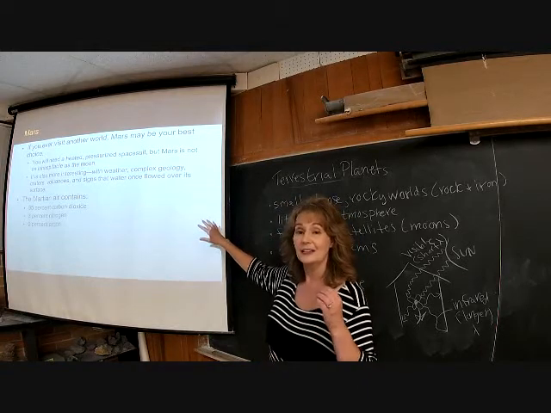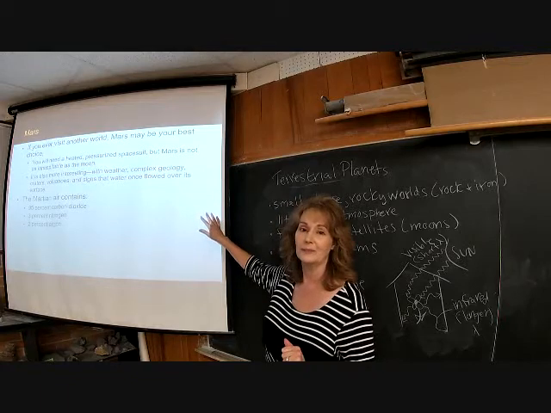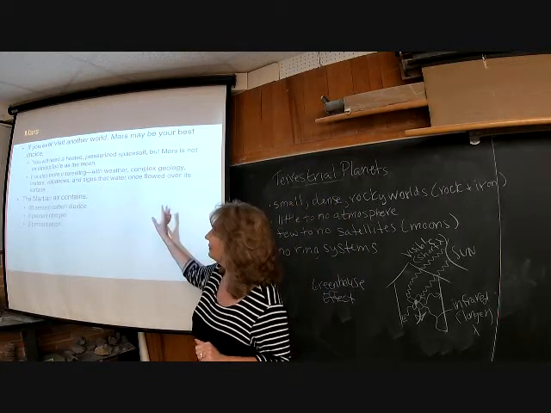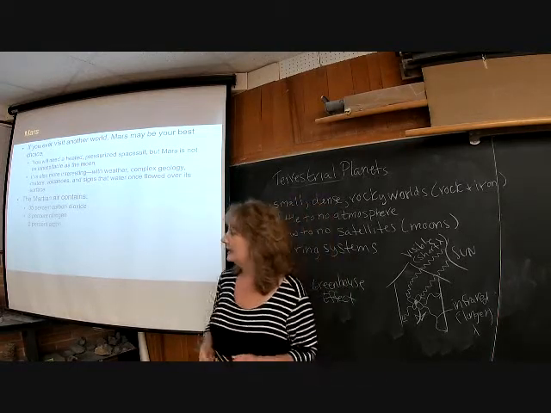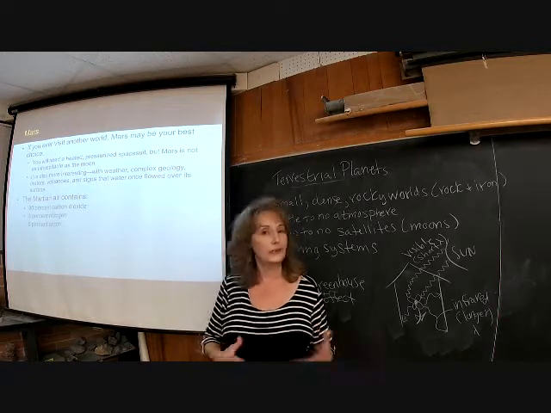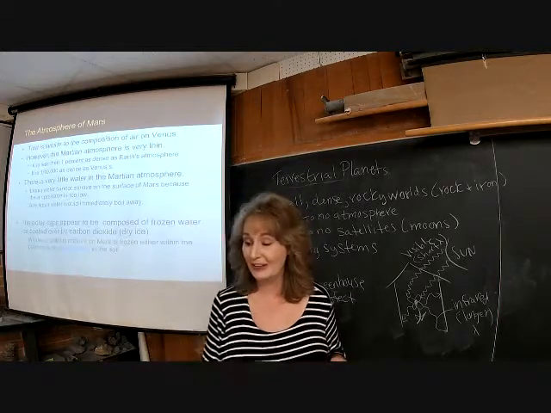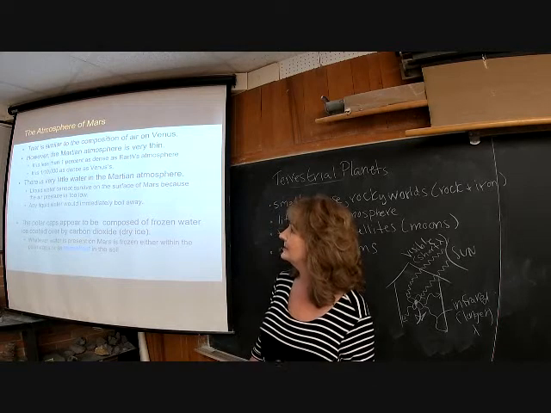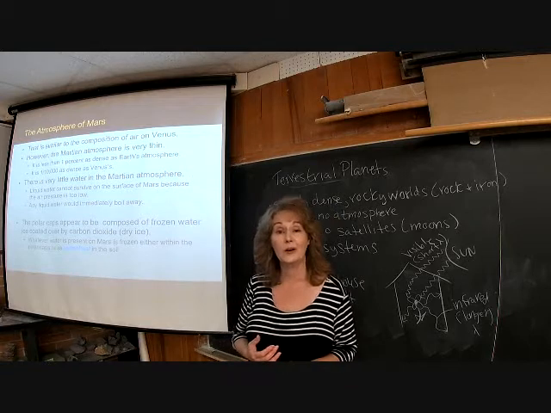The evidence that they've seen at one time, they don't see it currently, but at one time there was water that flowed on Mars. So here we are for the Martian air at 95% carbon dioxide. Again, a lot of carbon dioxide in it, 3% nitrogen, 2% argon, and so it doesn't have oxygen like we need. So yeah, we're not going to be able to be there without a spacesuit. And that is similar to the composition of Venus, if you recall.